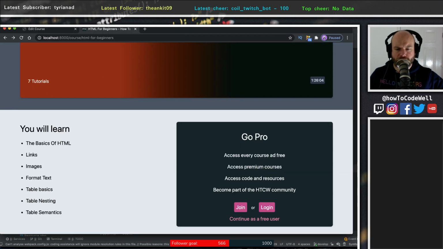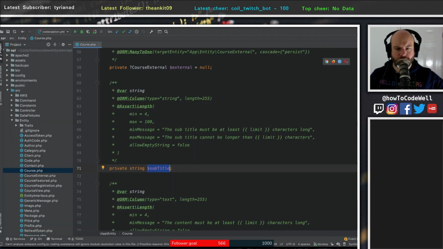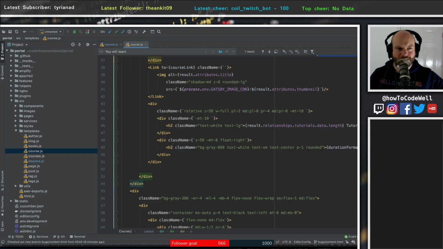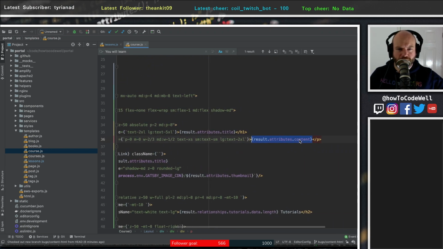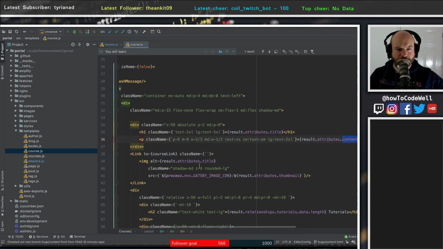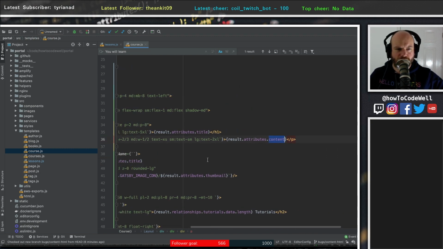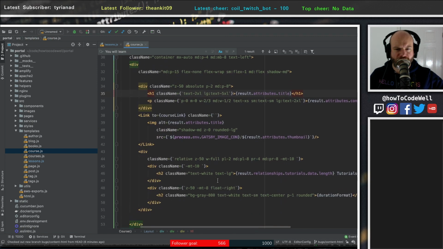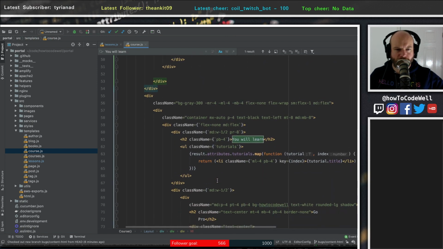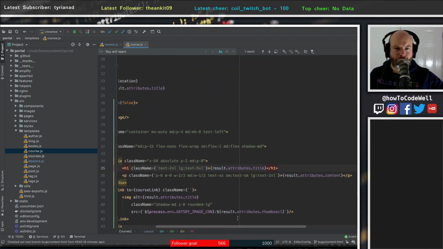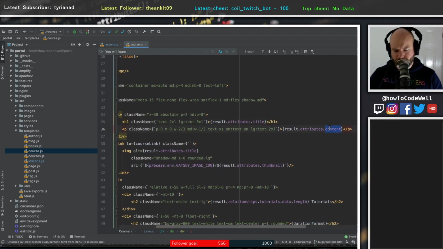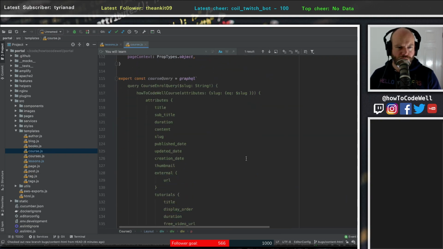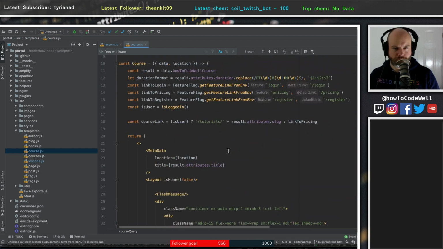So, am I correct then in thinking that, if I get to the right project, in course, this should be subtitle, and this should be title. No, sorry, that's the alt, that's fine. This should be subtitle, that should be title, that's correct. And then we would have a content section here. Let's give that a blast and give that a whirl. So this would be sub_title, as long as it's coming back through the properties, of course. Yes, it is. Good.